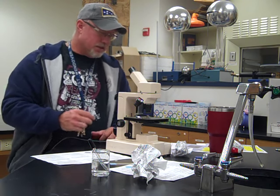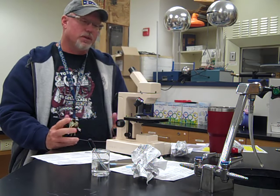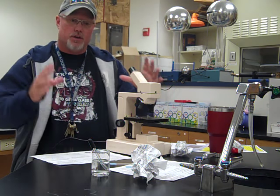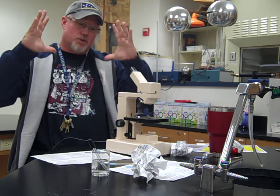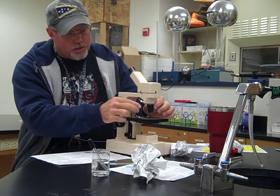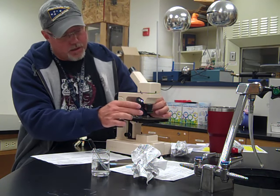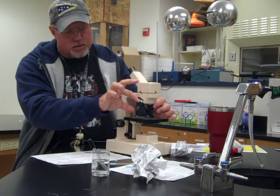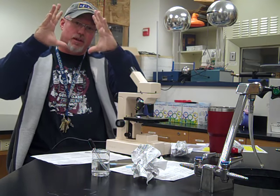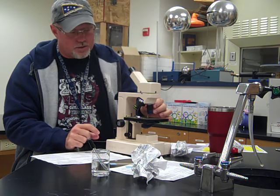The objectives are the next thing. There are 3 of them. Some microscopes only have 2, but for the majority of what we're using, it's going to be 3. The smallest one here is the lowest power. Your field of view is very wide, so your objects aren't very magnified, and you're going to see a lot of stuff in your field of view. By the way, the lowest one is usually colored red. The middle one magnifies a little bit more, so your field of view gets smaller and your objects start to look bigger. Look for the yellow color.